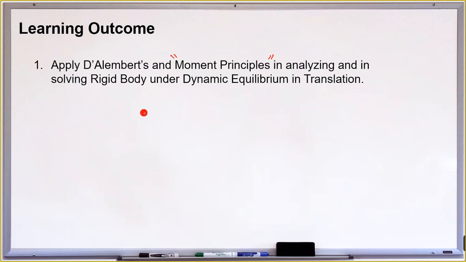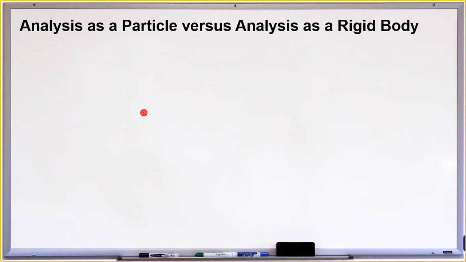We are not dealing with systems of rigid bodies, unlike in the previous lesson, because it would be very complex to analyze. So in my two examples for this lesson, we are focused only on a single object, and of course we are going to treat that object as a rigid body, not a particle. We're going to differentiate these two analyses.